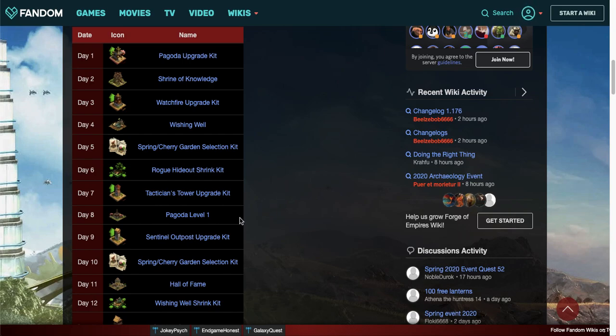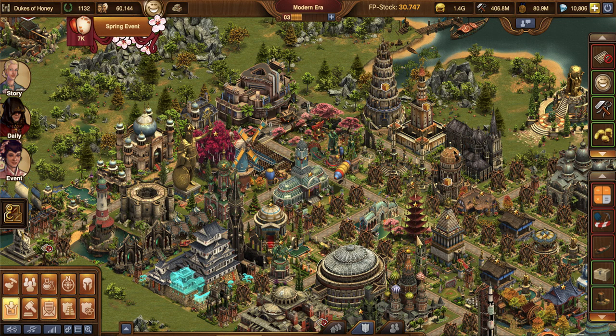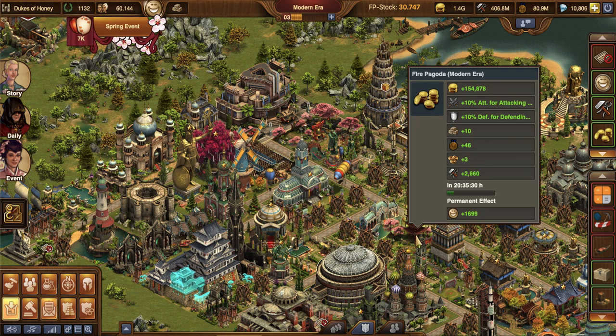The pagoda, especially, I really like the fire pagoda in my city. If we pop in and go see it, I didn't choose the one where you get the most forge points, but the attack bonus is fantastic on it. But the pagoda is also very, very helpful.